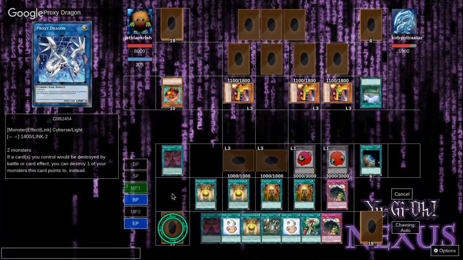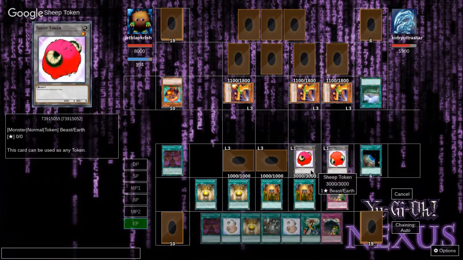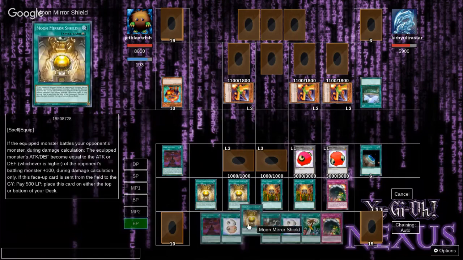Let's see. Gabby said, and then Kirby said, yeah, the game mats are interactable. I mean, I'm sure if I put little toys on my game board when I play Yu-Gi-Oh, it'd be hella interactable too. It'd be the same thing. They're just on the side too.